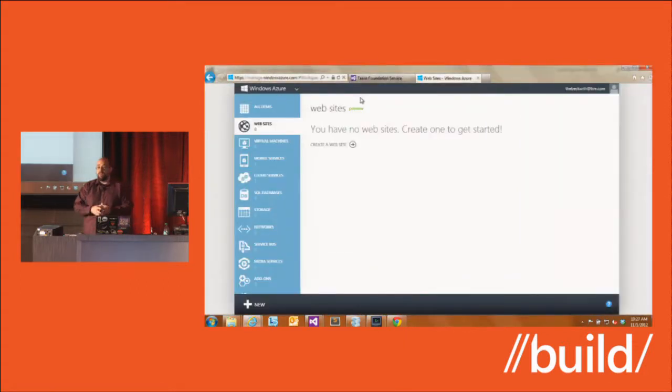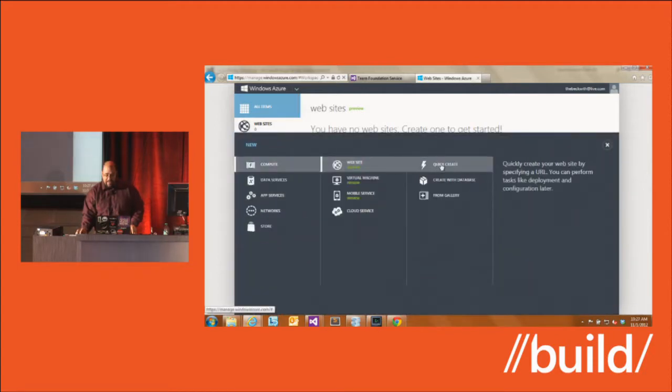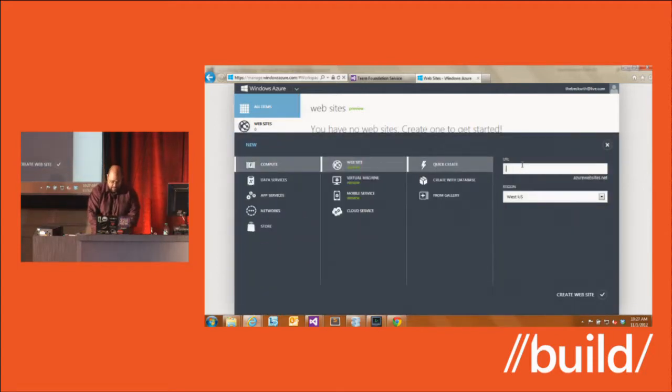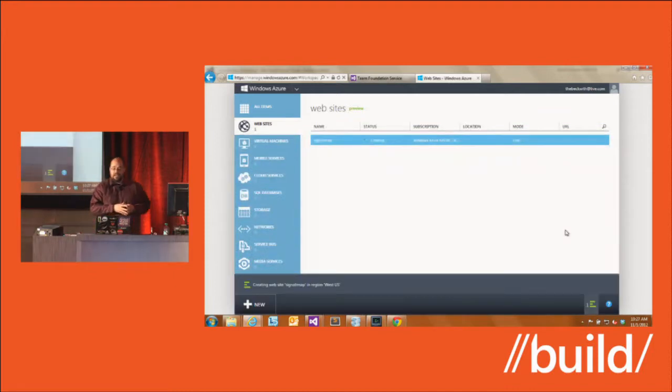So to do that, I'm going to go to manage.windowsazure.com. I'm assuming most of you in the room have been to some of the Azure talks since most of you have seen Azure websites, so I won't spend too much time in here. And I'm just going to go ahead and get started and create a basic Azure website. And we'll call this SignalR Map. Great. So this is going off and creating the site. It should be relatively snappy, at least it has been over the last couple of days.